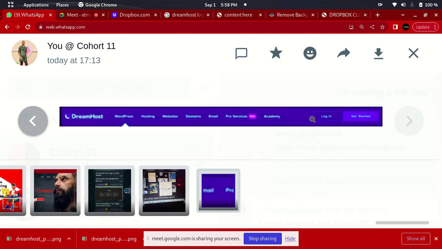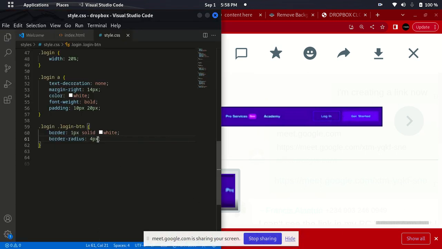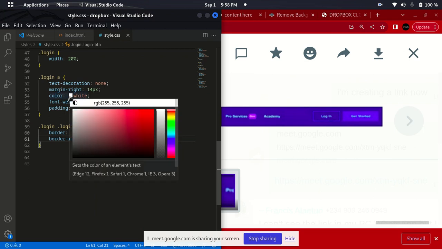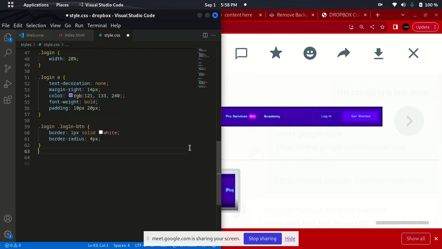The border is not white, the border is something like this color, but I'm going to change it. Oh, now let me see, something like this. No, not that way.